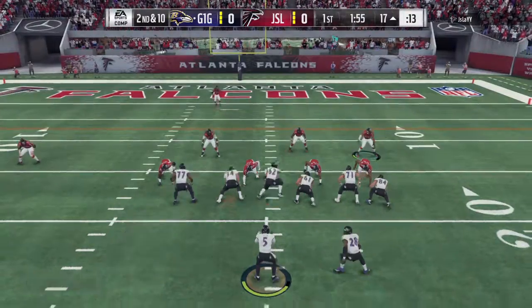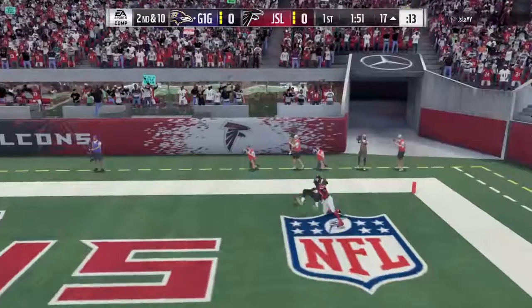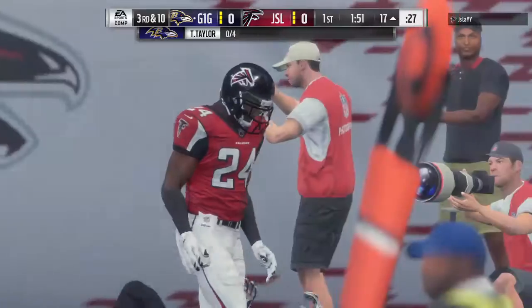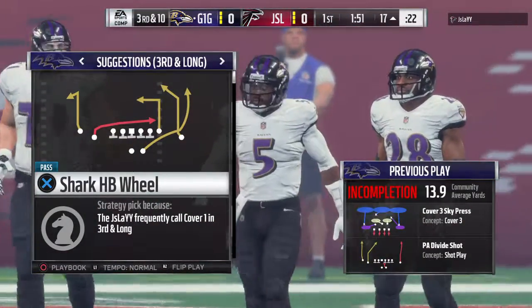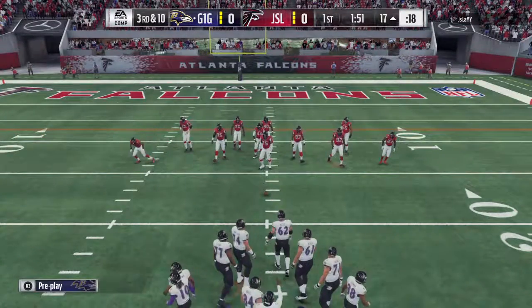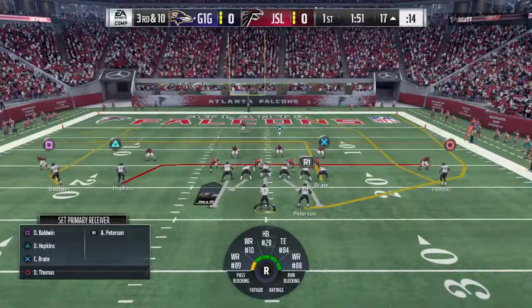Here we go. They go play action with Taylor. And they can't get the long connection as it falls incomplete. Looking to go back to Thomas again, and it's third down. Well, one thing's for sure, when you've got a big receiver and you trust him downfield, you're going to give him opportunities to go up and get that 50-50 ball. And he is a darn good big receiver. Unfortunately, that time didn't work out.